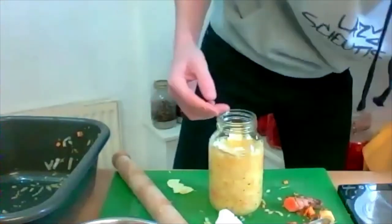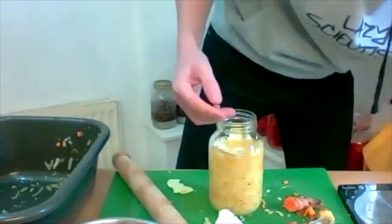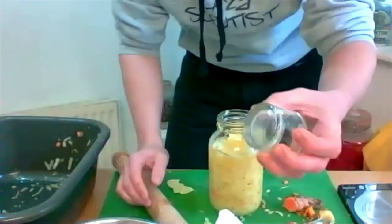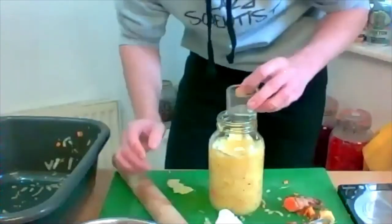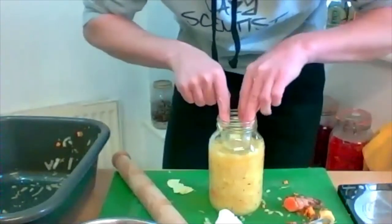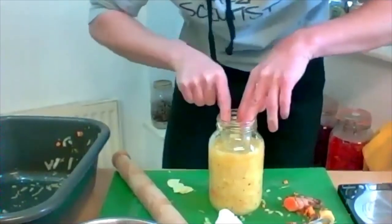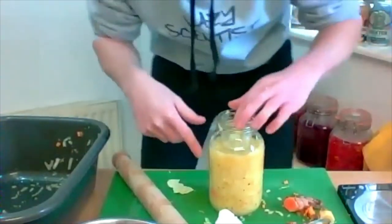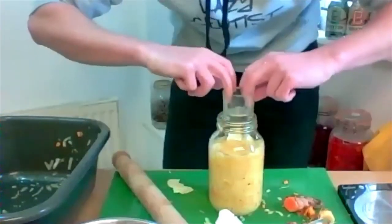You can also weigh the leaves down as well. If you've got any old little shot glasses, or this is actually a candle holder or something like that, you can just put that in the top as a bit of a weight. You can see there, if I push it down, it means that everything is covered below that, and that can just sit in there as well.